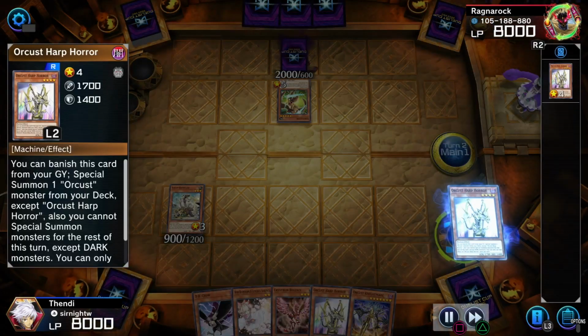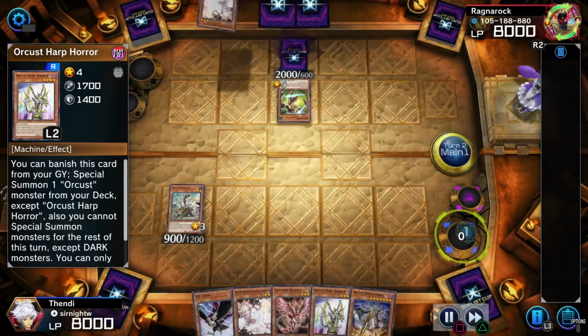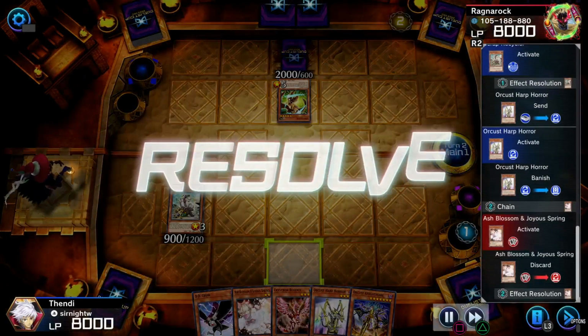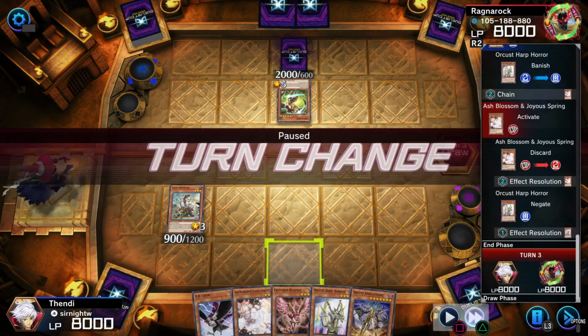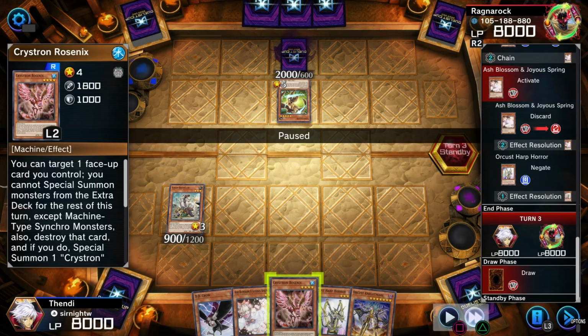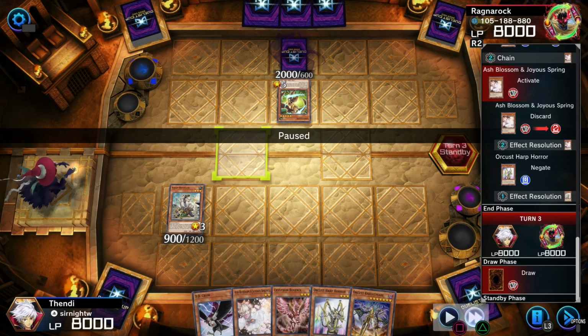So I sent Orcust Harper, then it got ashed. Get this up a little bit. And I ended my turn. Because as you can see from my hand, there's nothing else I could do. So sometimes that's just what it is, right?